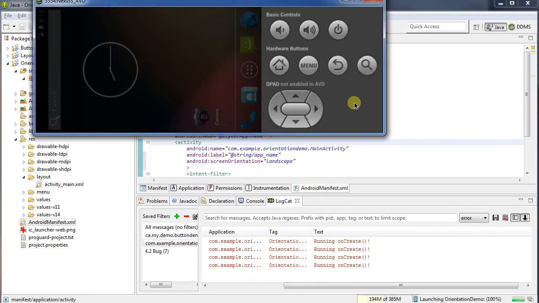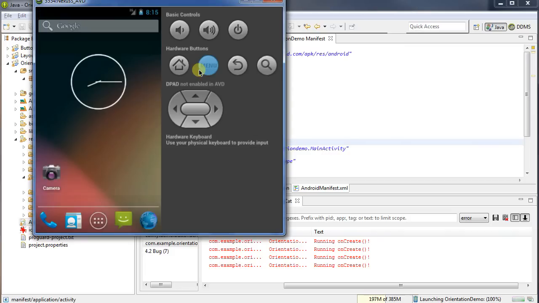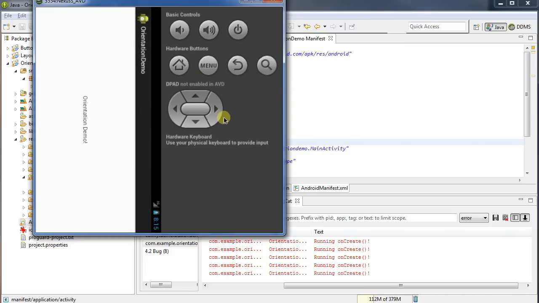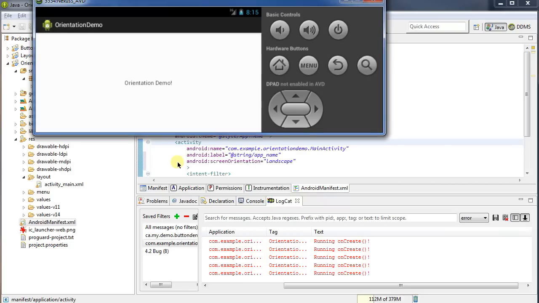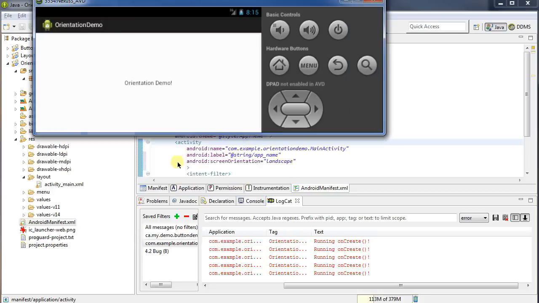And I'll come up here. We see it's spinning back to the portrait mode, which I will put up right here by hitting 7. And now my activity is locked in landscape mode. I'll hit 7. It's still landscape. And furthermore, by rotating, it is not triggering a restart on the application. So I'm not restarting my activity when I hit that.